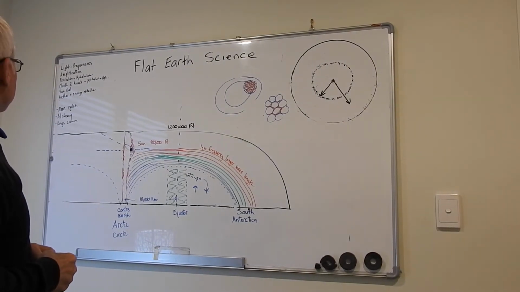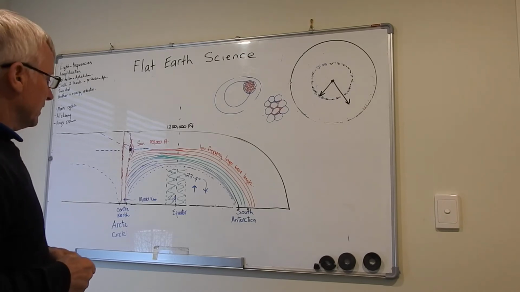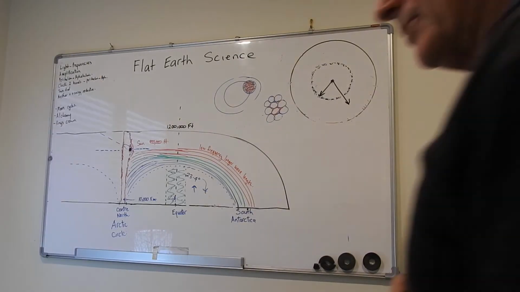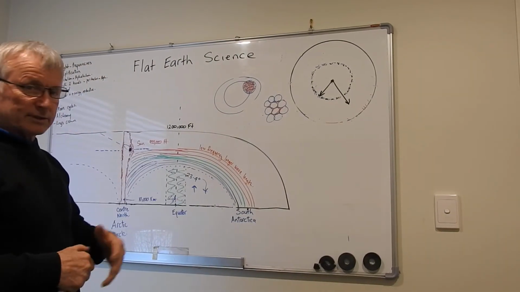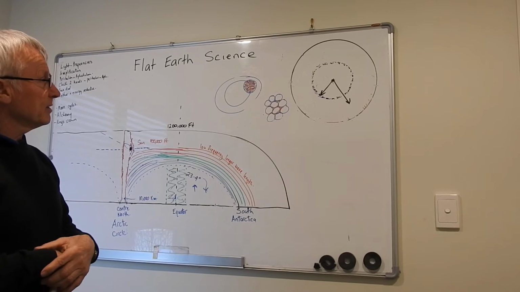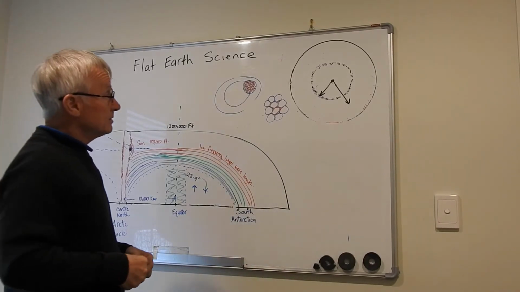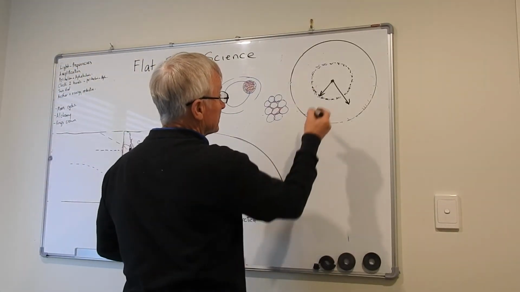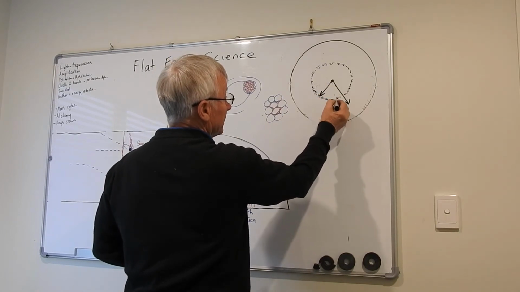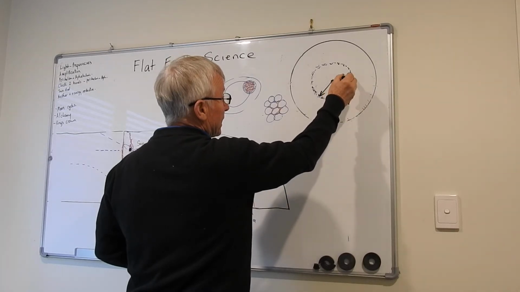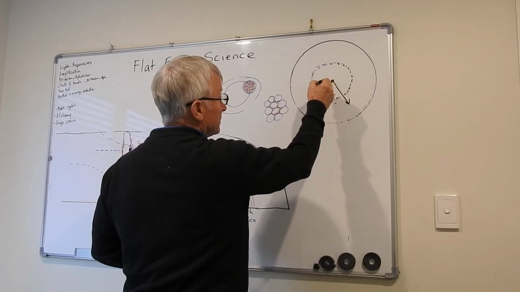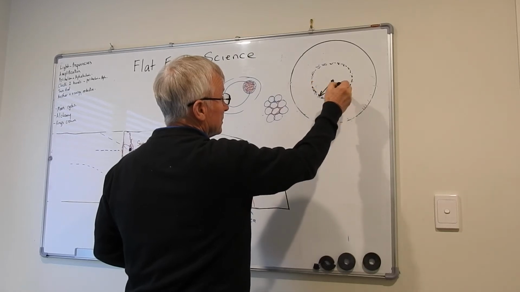So, what have we got here? Sundial. Some guy wanted to know how a sundial worked on a flat earth. Well, if he's a thinker, he can work it out. It's the same. It works, doesn't it? He lives on a flat earth, not that he realises it. So, if you understand the model here, the sun's coming out of there, but we only see it here, don't we? So in the north, he's going to be looking south. So the sun's going to come from the east, from his left to right. So the shadow will be in reverse. We're going that way. So the clock will be working that way on his gnomon.